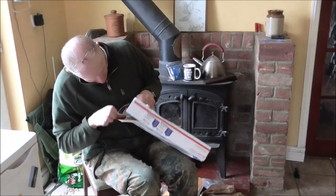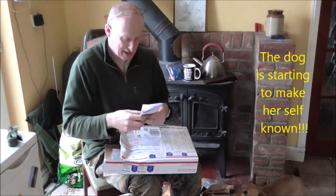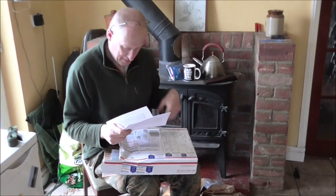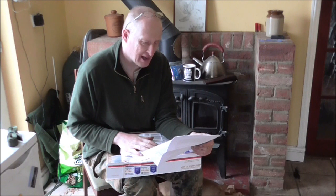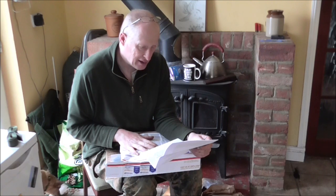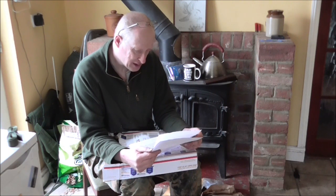Now we're on to the meat of the unboxing. Some webbing. We've got a letter here. I'll tell you what it is before I show it to you. In this box is the first Bushcraft Cookery 7 in the country. It's manufactured by an American company called Topps Knives. He says that the knife is the result of more than 30 years of outdoor experience. A British soldier gave him one as a gift and introduced him to the Cookery style of knife.